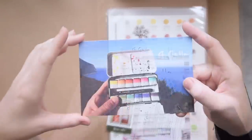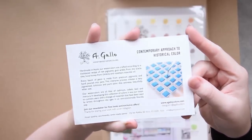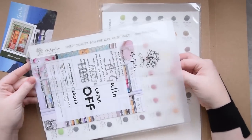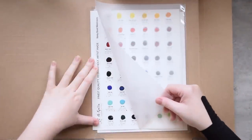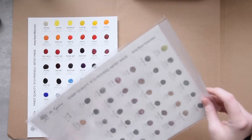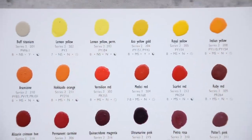It has been over two and a half years since our last proper Swatch With Me video, so I think it's time to revivify the series with Agallo. Agallo is a handmade watercolor company based in Assisi, Italy, founded by artist Alina Gallo and specializing in honey-based watercolor. This small business is woman-owned, dedicated to creating paints free of mercury, lead, cadmium, and cobalts, and partners with One Tree Planted, meaning one tree is planted for every order placed on their website. Their values seem to align wonderfully with everything we love here on this channel.